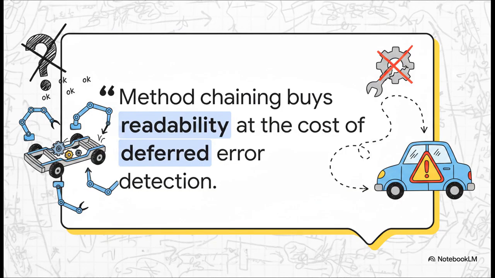And here's the catch. Because each method has to return the builder to allow for chaining, it can't also return an error. So what does that mean? It means you can't check for an error after each individual step. All of your error handling gets pushed to the very end, usually to a final build method. It's a classic design choice. You're trading immediate error checks for a much cleaner API.